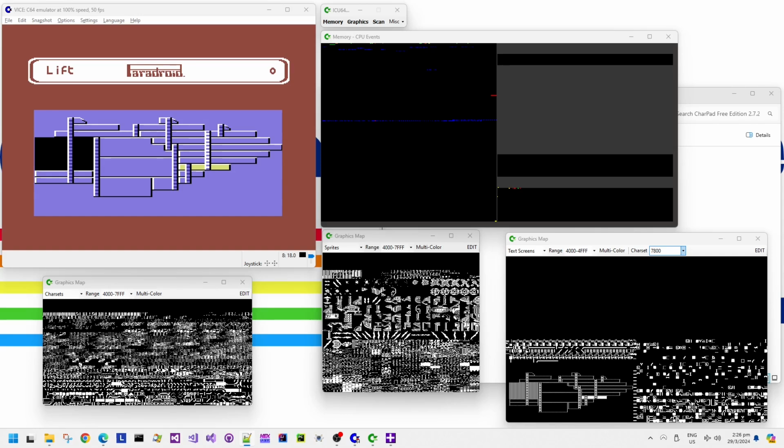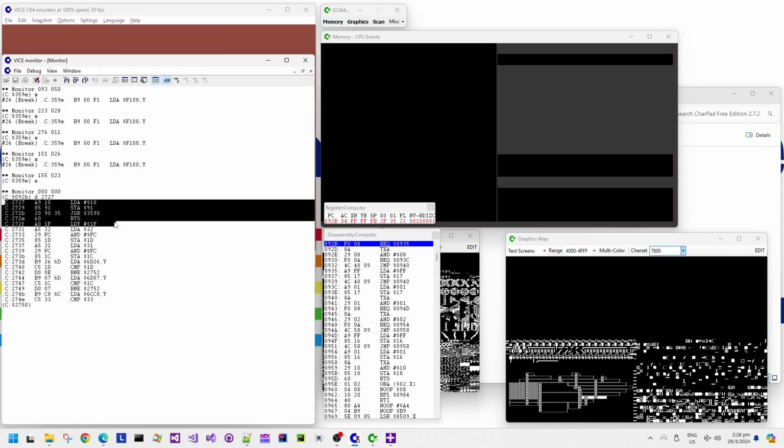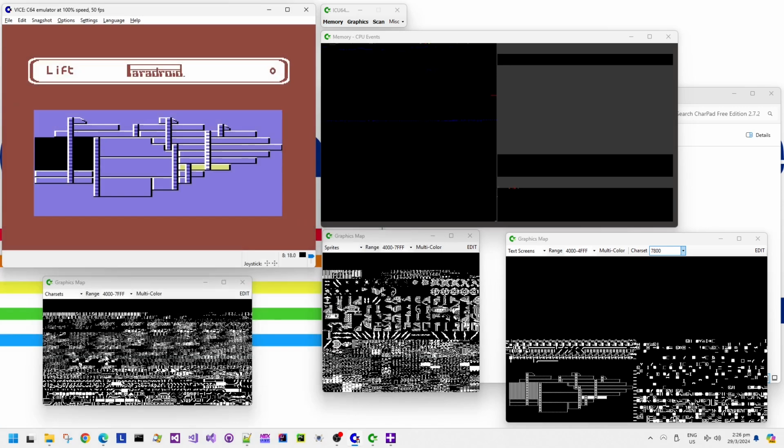And this is what we get from being able to use a lovely debugger like we have in this version of VICE. It's certainly a lot easier to use a debugger and get all of this information. Information is key when you're trying to debug or reverse engineer, especially somebody else's code. It helps greatly when you're trying to debug your own code, but it helps even more when you're trying to understand somebody else's code.